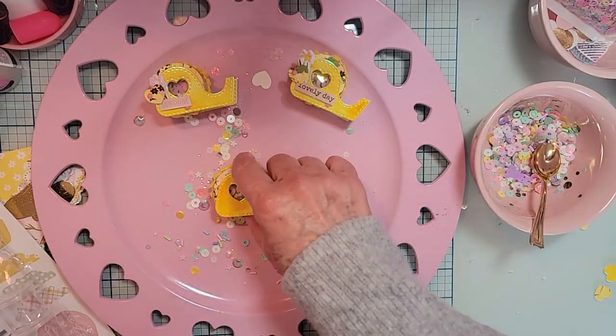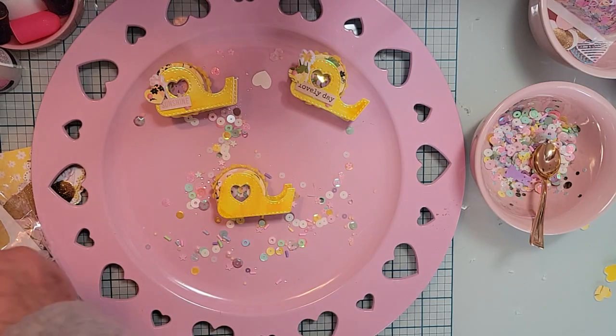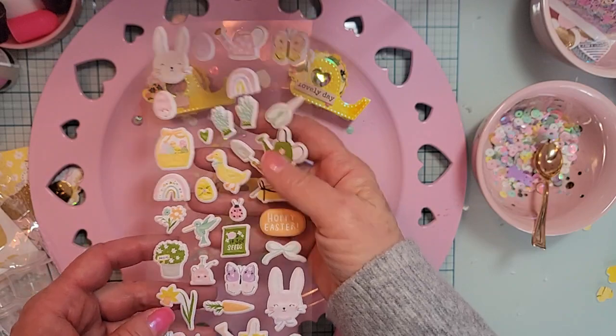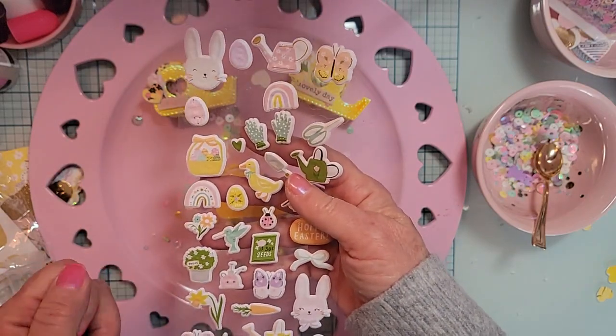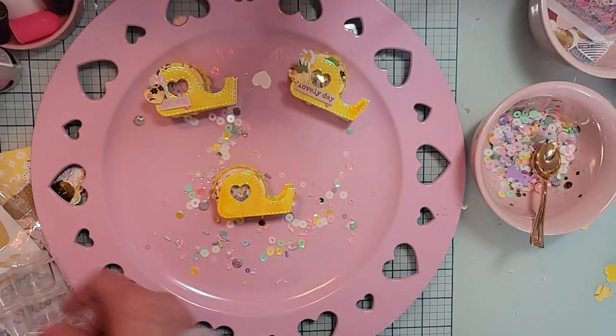Okay, and then all I did next was, if you haven't noticed, and I forgot to mention at the beginning, I'm using the Simple Stories Bunnies and Blooms. So I'm going to take one of my little puffy stickers and add it on there. I've been adding a little flower, so I think I'm going to take this one.